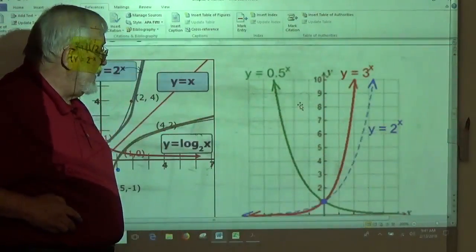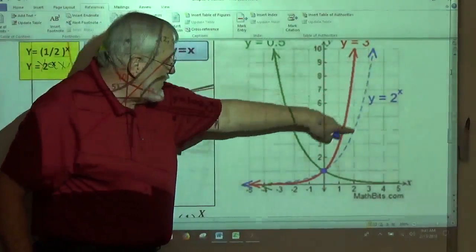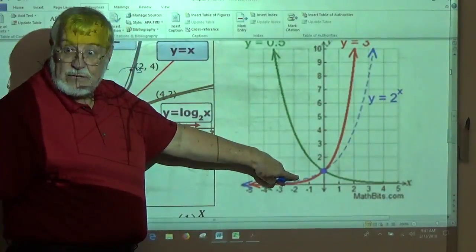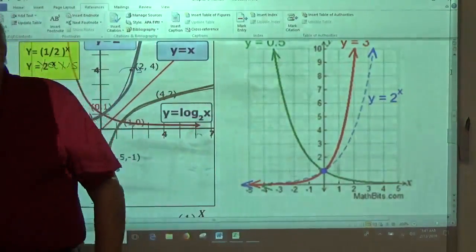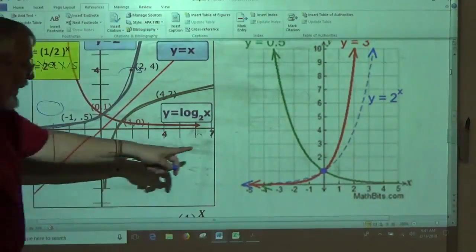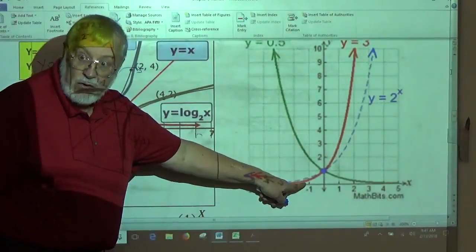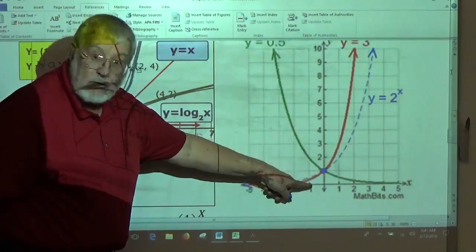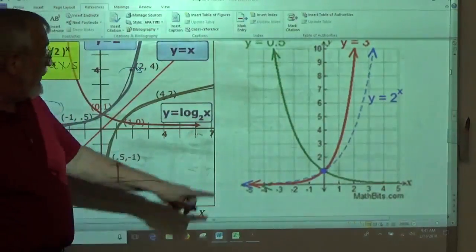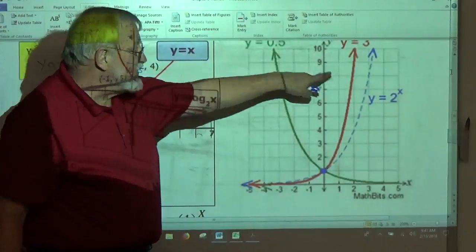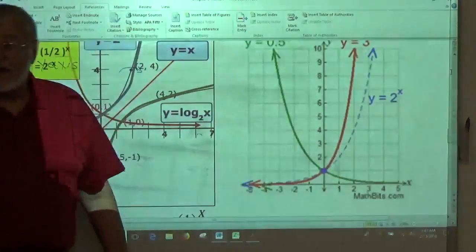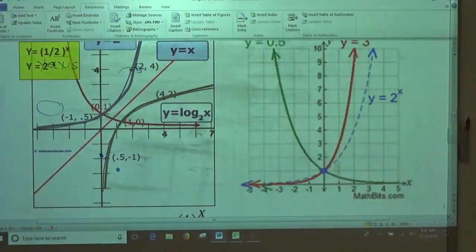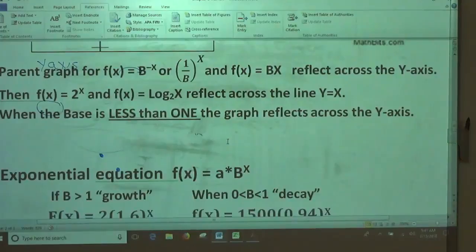Okay? So here's another one. And I just found this. The blue dot is y equals 2^x. The red one, y equals 3^x, goes up faster and gets down to 0 or close to 0 faster because it's 1 over 3 instead of 1 over 2. And then the reverse, 0.5 is the same as the blue 2, because 0.5 is 1/2, and that just shows again the reflection across the y-axis. And again, this is all part of the things you're supposed to just know from the chapter. All right?